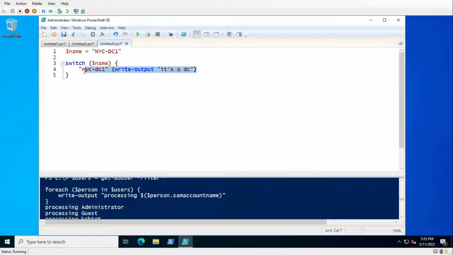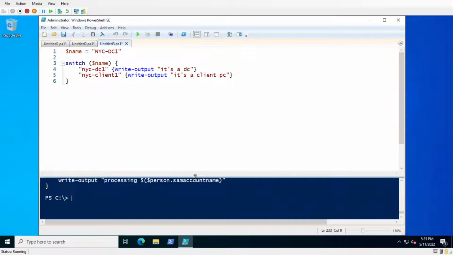And then maybe we'll do another choice here. And if the choice was NYC client 1, again, the concept here is maybe you don't know what's in that variable. So if it's this, we want to do this. If it's this, we want to do that. So it's a client PC. Okay, so something like this.